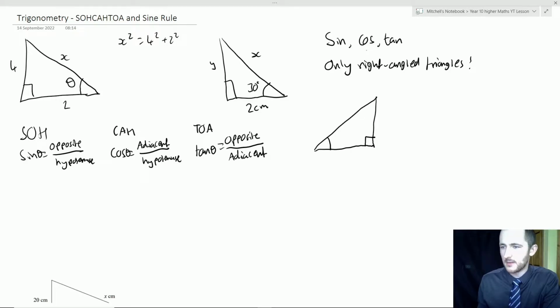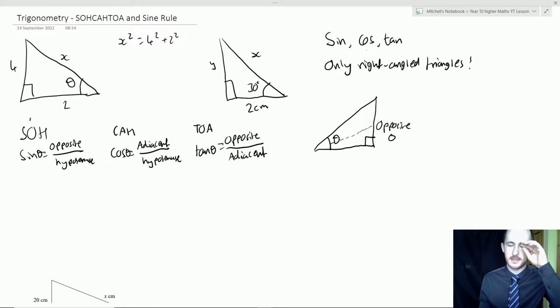And let's say our angle that we get given, we use this Greek theta sign, is here. So how will I label my sides? Well, this is the really important thing you need to be able to do. So let's start off with the opposite, because it's the first one here. The opposite side is the side that's opposite the angle. So it's always going to be the one that is directly opposite the angle. So I can also just write this as an O. Okay. The adjacent one is the one that's adjacent, so touching the angle.